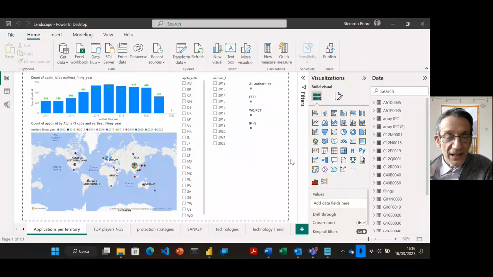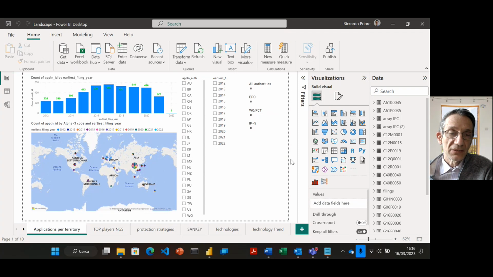And so, as usual, I'm going to share my screen and show you how we can obtain a patent landscape report. In particular, this page, named Applications per Territory, shows in the upper part a bar diagram which shows the distribution over time of the patent applications.